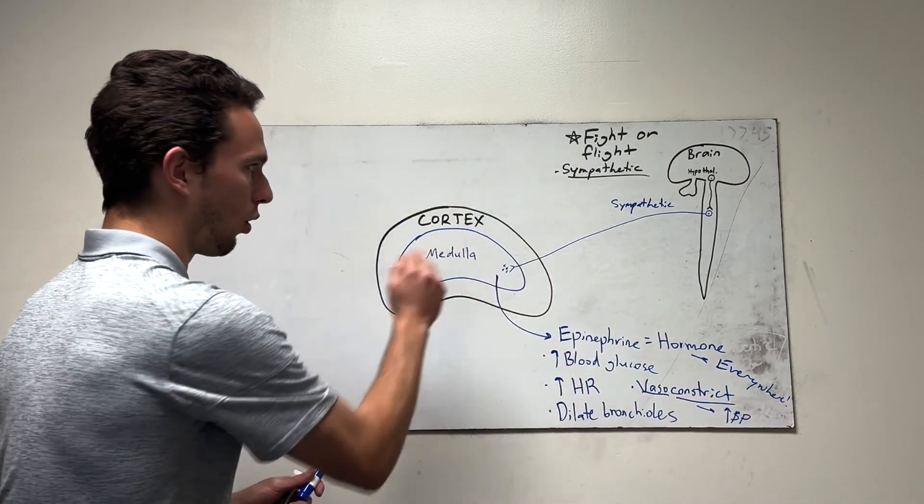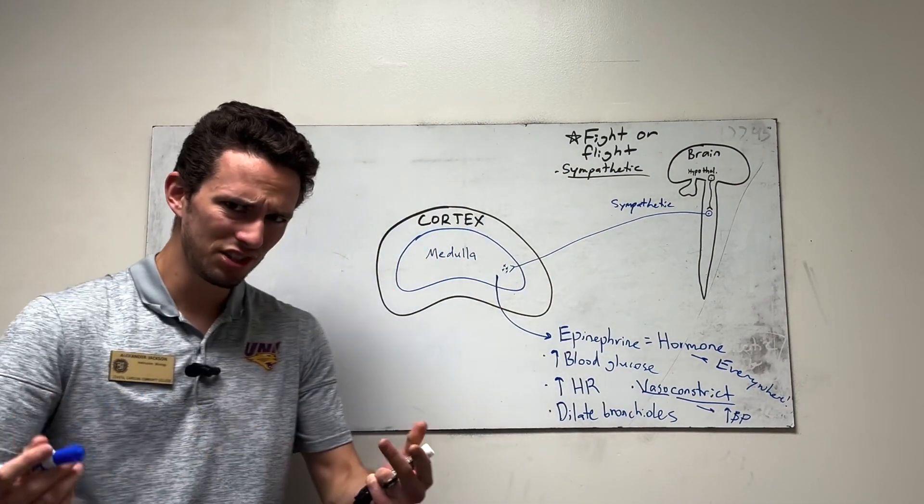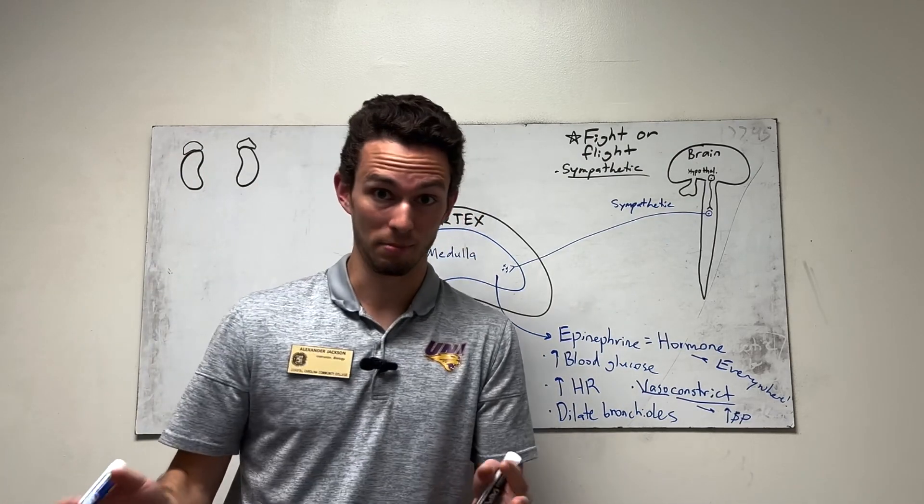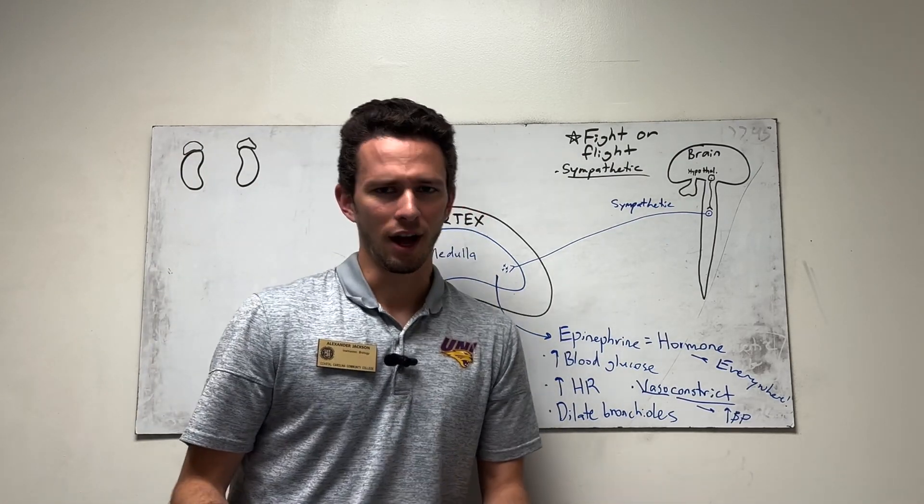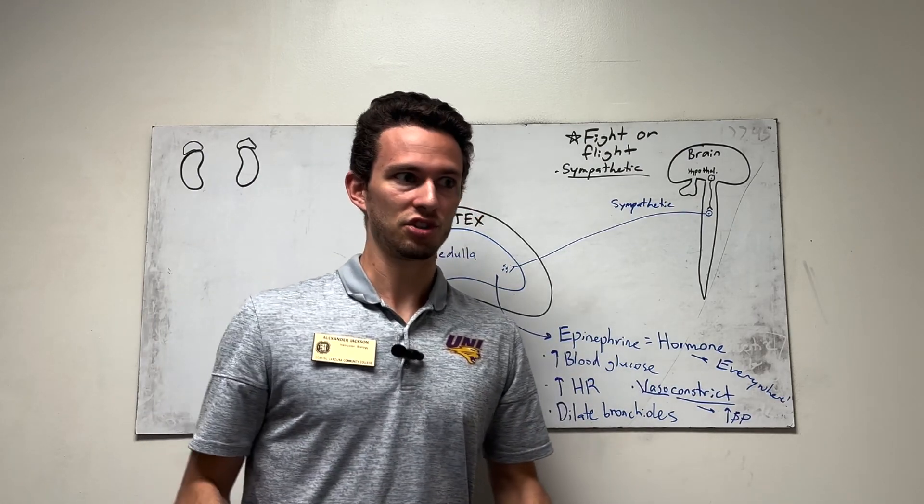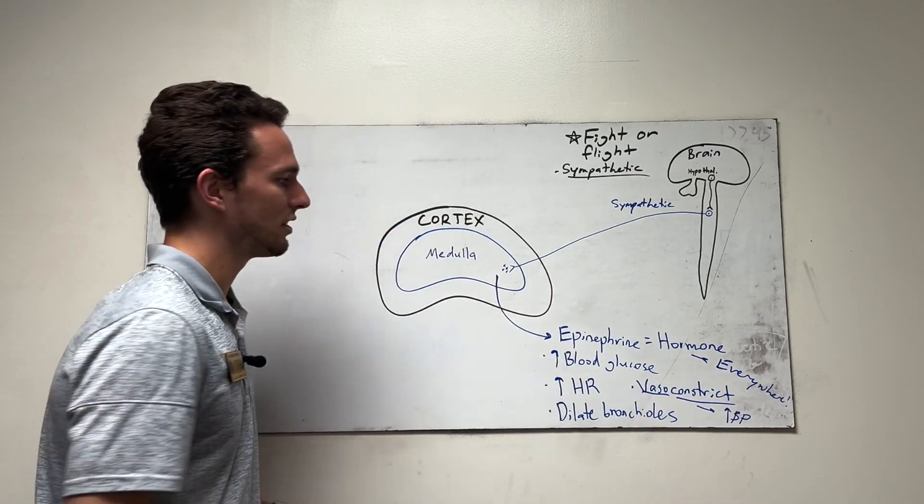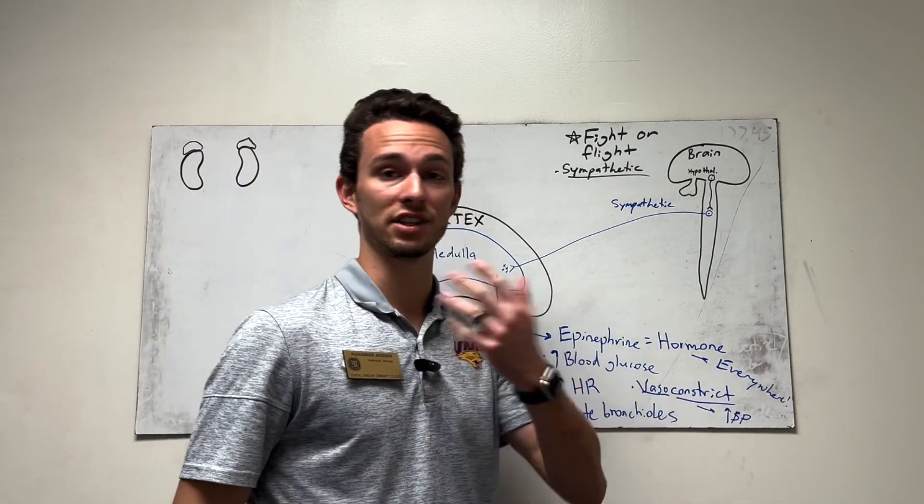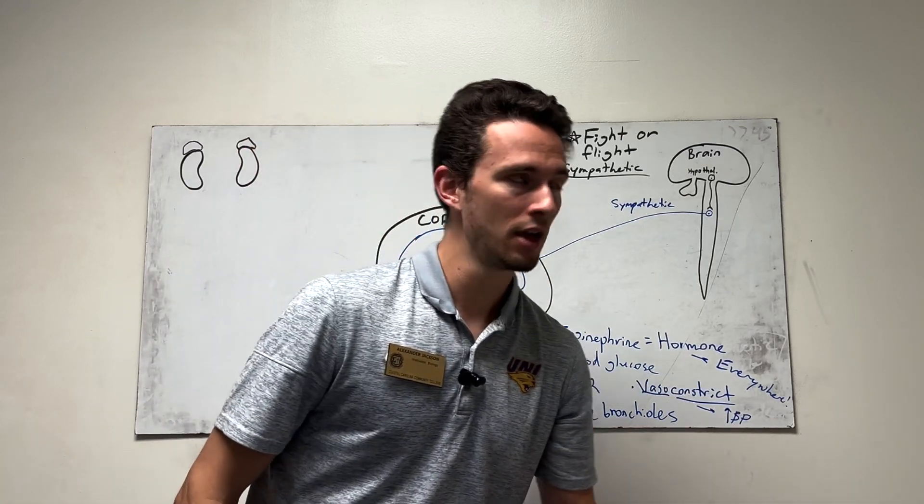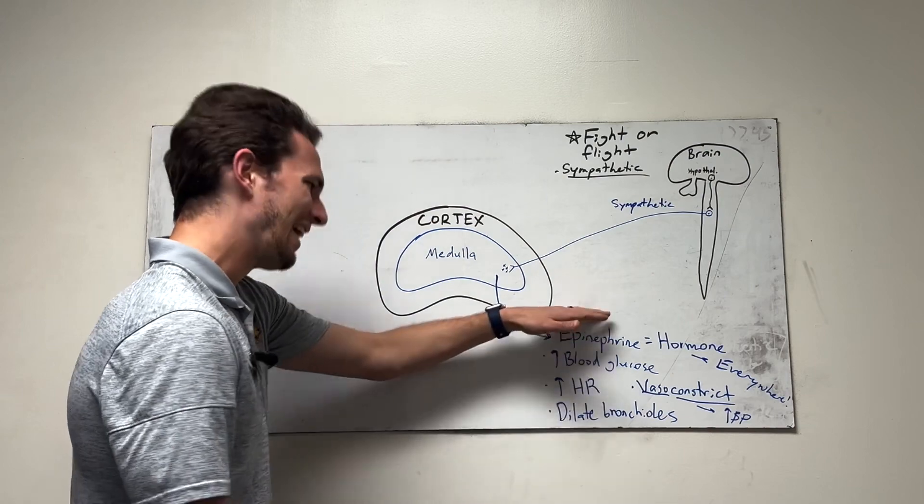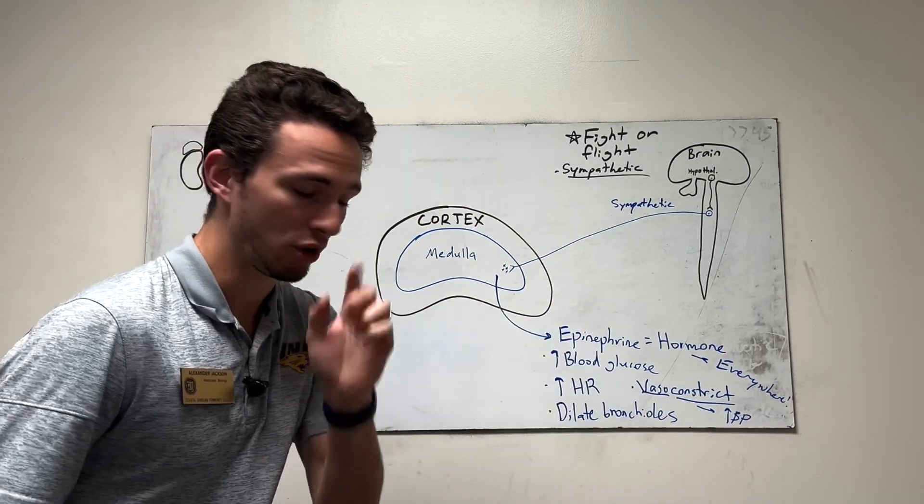So a great example of this hormone in action is if you get cut off in traffic and you're driving and you swerve and you're basically alive, luckily, hopefully. But right afterwards, you feel your heart's starting to beat faster and harder. Your blood pressure increases, you're kind of stressed, right? That's the effect that epinephrine is having as a hormone because it's going everywhere affecting a whole slew of body tissues. So that is the adrenal medulla. It releases epinephrine and a little bit of norepinephrine, but mostly epinephrine.